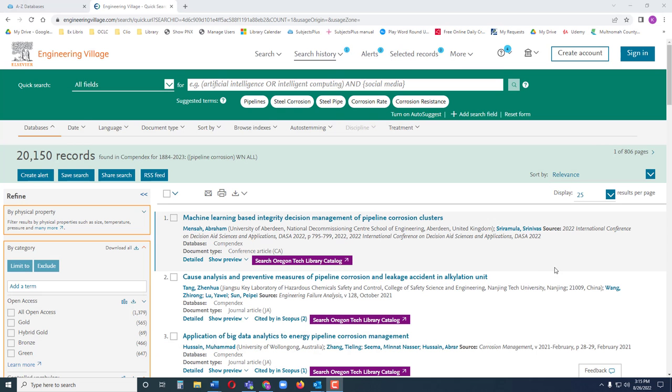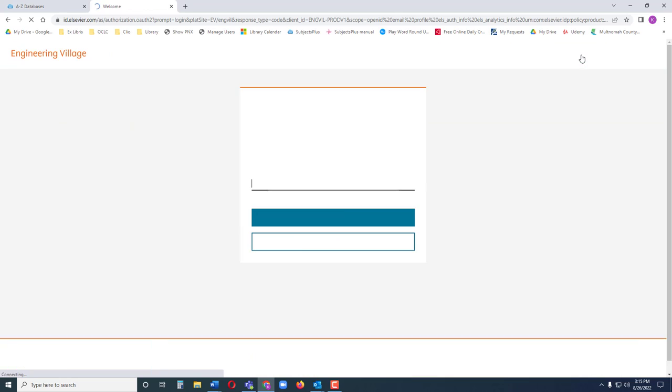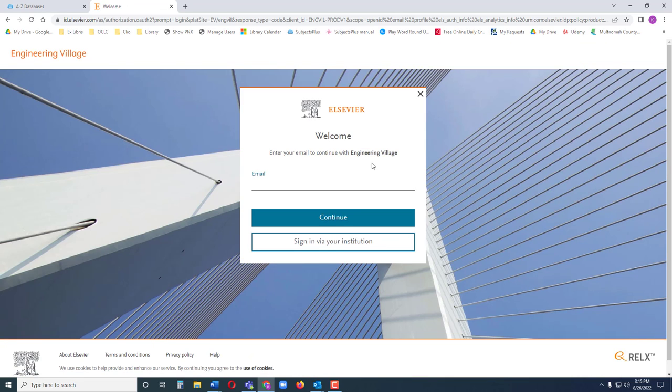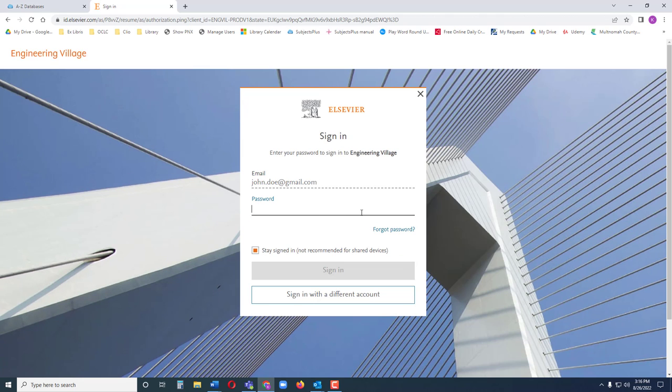If you should want to create an account, there are two ways you can do it. You can put in an email address, any email address that you would like to use, and create a password. It will send an email to that account, ask you to confirm, and then it will send you back to finish your registration.